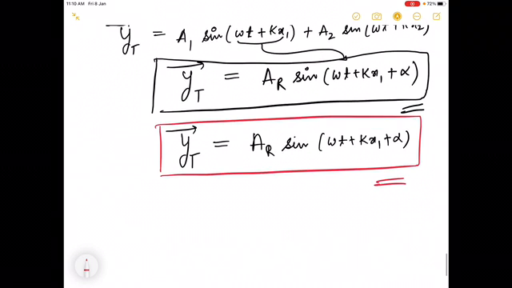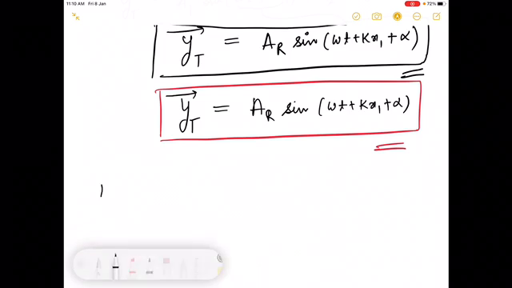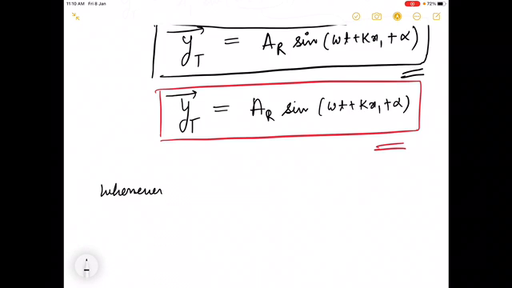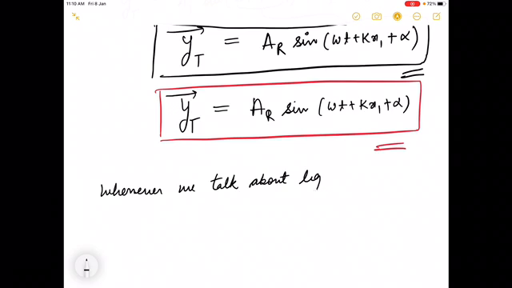Again, all of us are talking about what? Light. We are talking about a light source. So obviously when we talk about a light source, we always talk about bright and dark. Wherever there is light, it will be bright. Wherever there is no light, it will be dark. Whenever we talk about a light source, we always talk about our intensities.